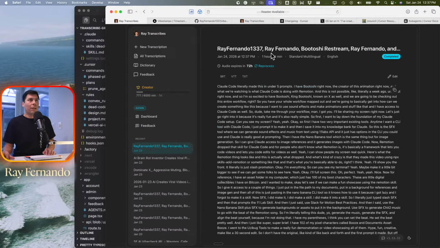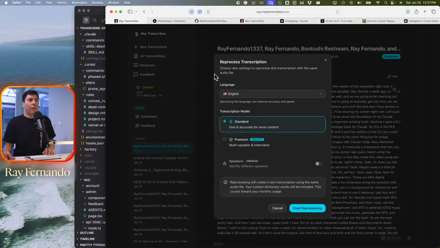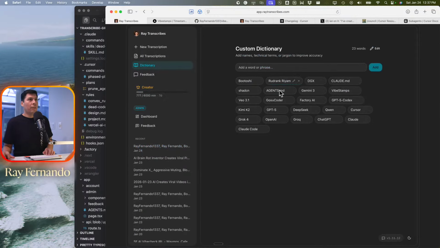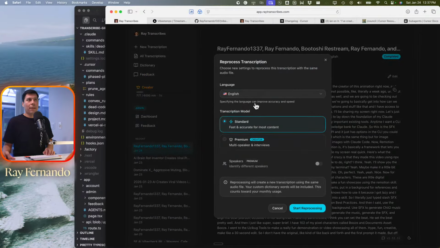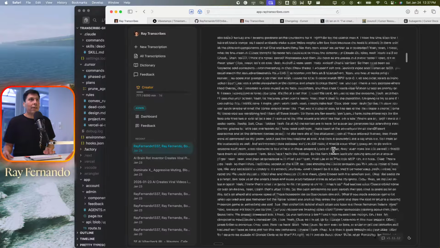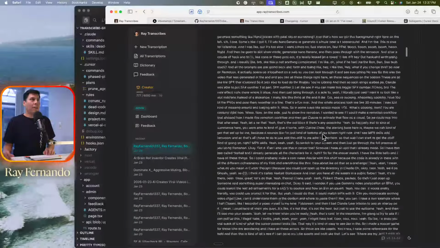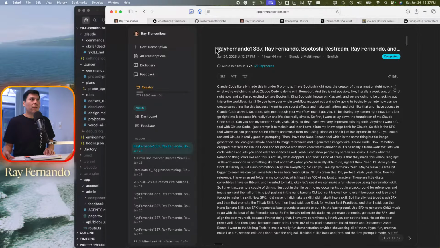So if you wanted to reprocess this, for example, let's just say you wanted to update the dictionary with a different type of word or something like that. Like I had to change Butoshi, and then go reprocess. I can select the same model or choose a different language and then start the reprocess, and it would be really, really fast. So that's this thing here. And so I want to somehow add a feature for timestamps, and I want to see if I can get it planned out inside of Cursor.